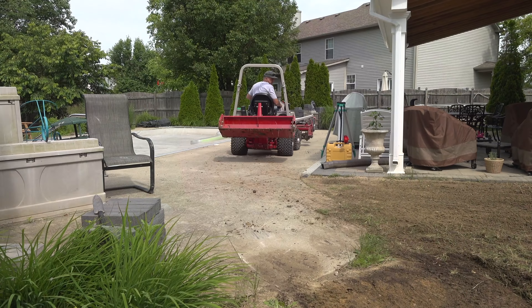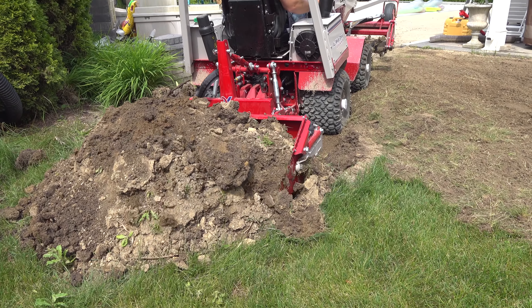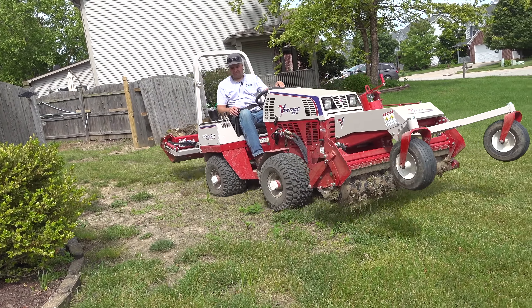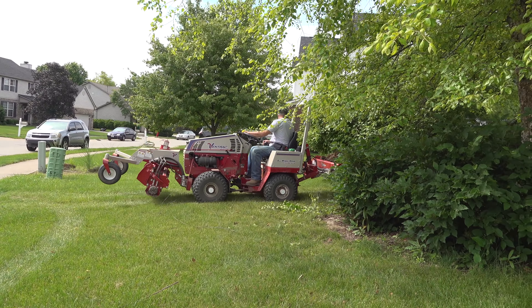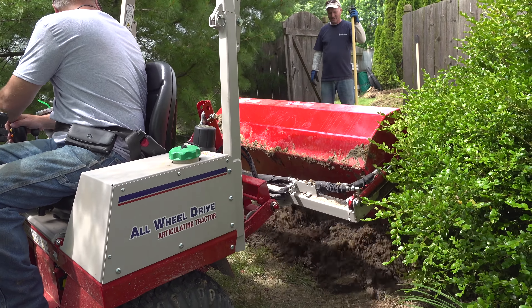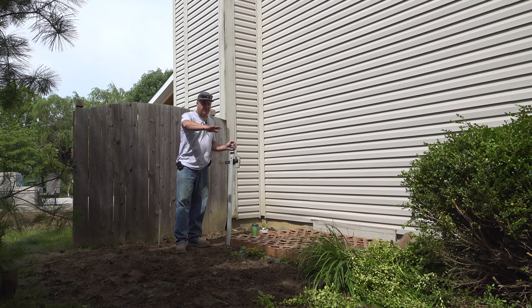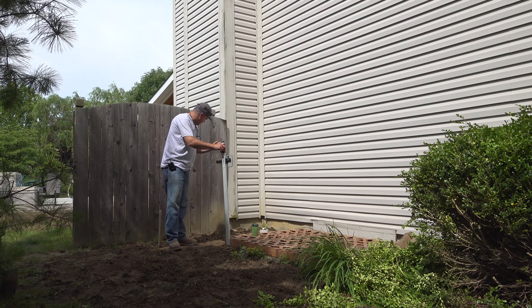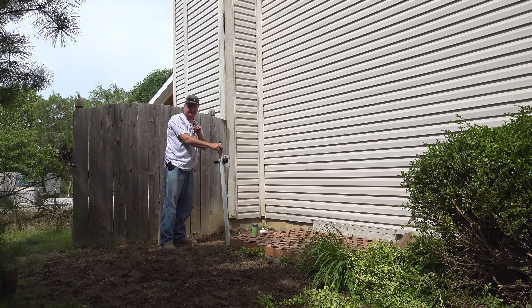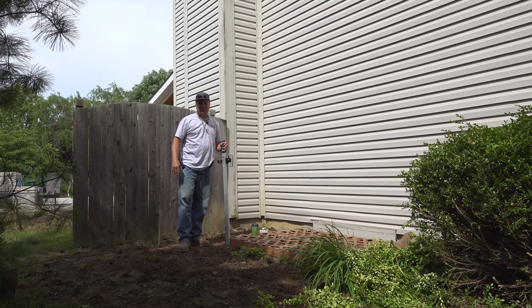The gate opening on this side of the house wasn't big enough for Vinnie or Johnny, so Dem had to drive around the house each time he wanted to move dirt from one side to the other — and it was a pretty tight fit up through there too. We're around this window well right now and we want to make sure that we get drainage going away from it. Donnie was digging here with a shovel, not with our machinery, and he found his fiber — but didn't break it. I'm kind of wishing he'd have broken it, because then we'd just rip it out and not have any worries the rest of the morning.